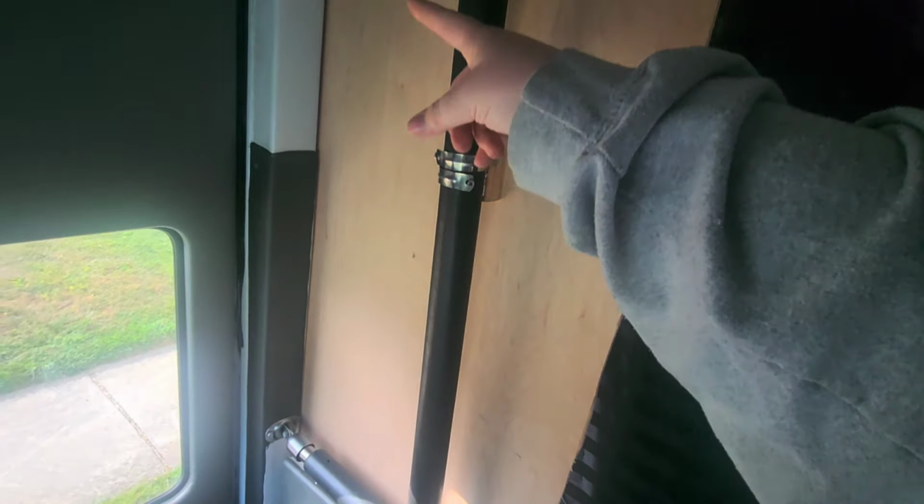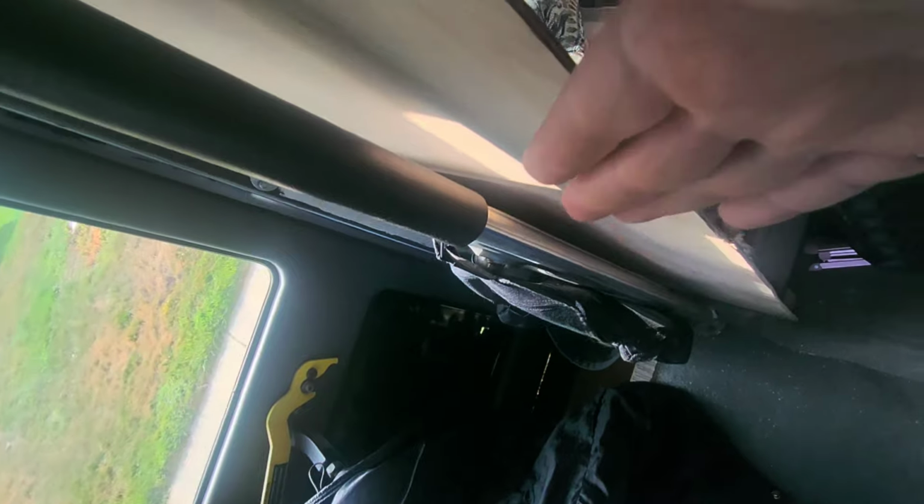All right, we have thing number two that we have to fix. This is some leftover wood that I was using for other things in my van. It is crooked, but I was able to find a straight edge and screw it into the actual beam of the van. I left a space there and I secured it with this area, but the main thing is I wanted space so I could have like a fence area so my animals don't climb up here while I'm driving.